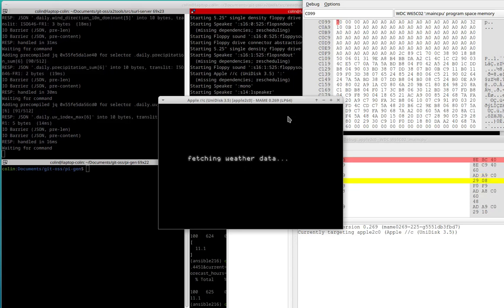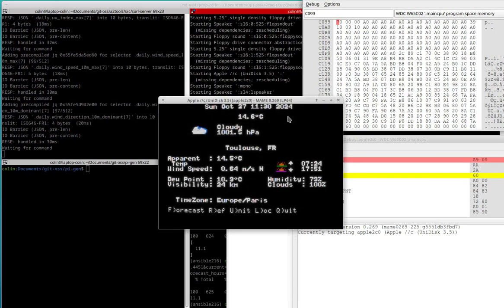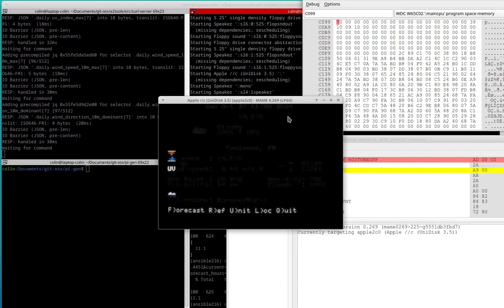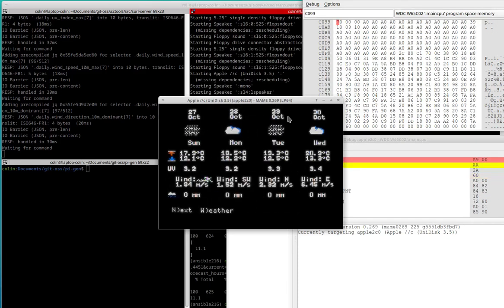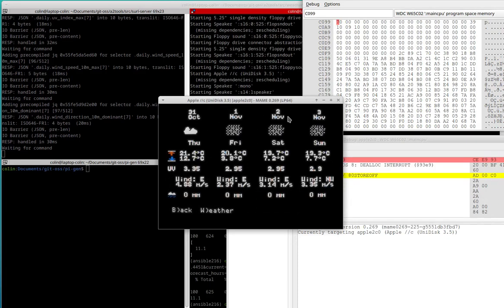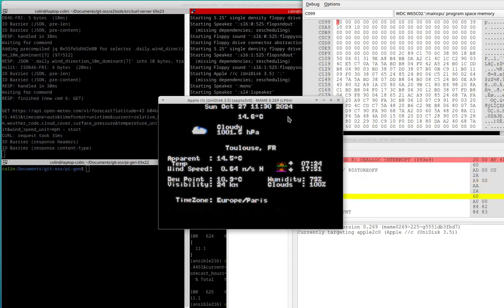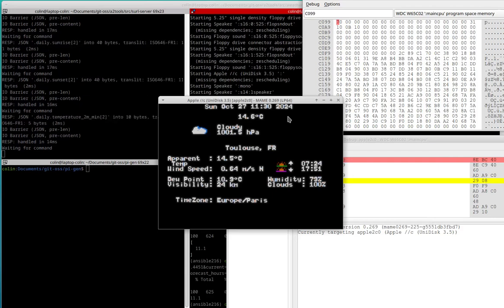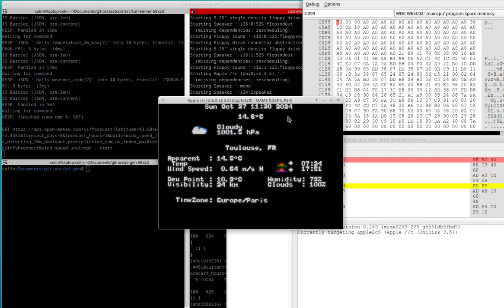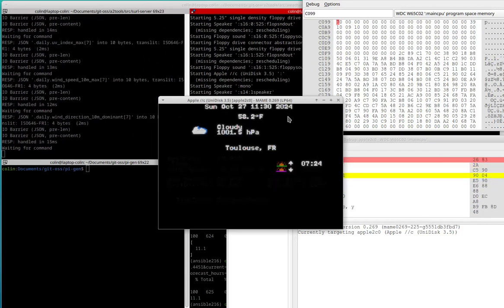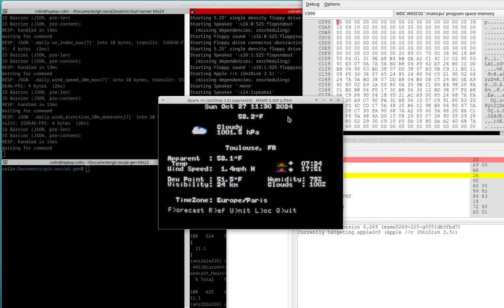Yeah, it's fetching more things now. Cool, everything works. Let's try the forecast. Yeah. Can change the units. Well, these are things I didn't touch, so. Okay, let's commit this because we have a functional thing.